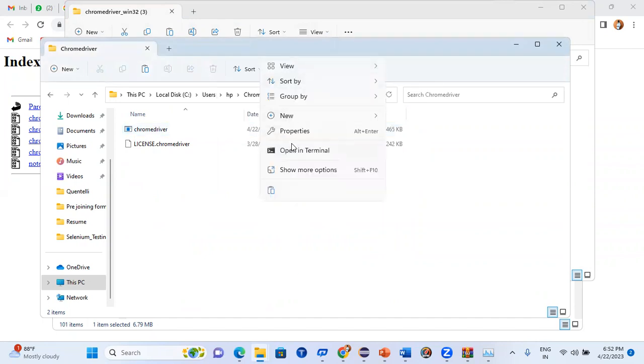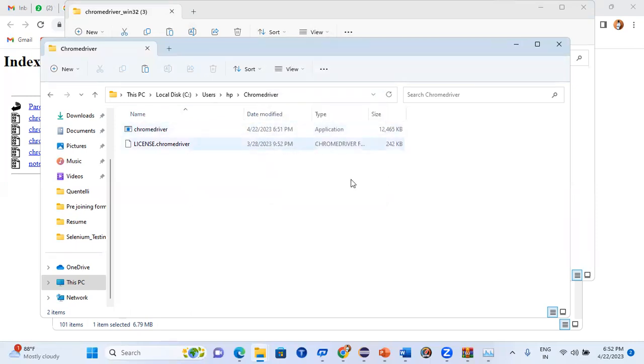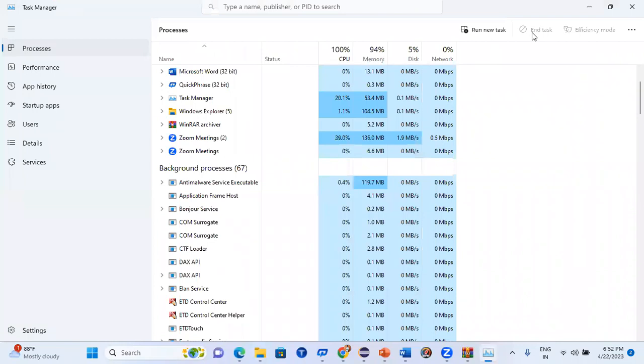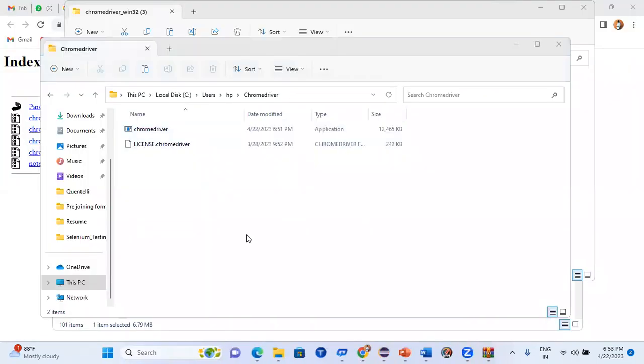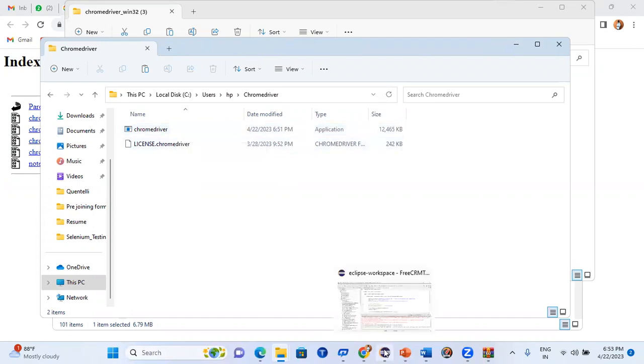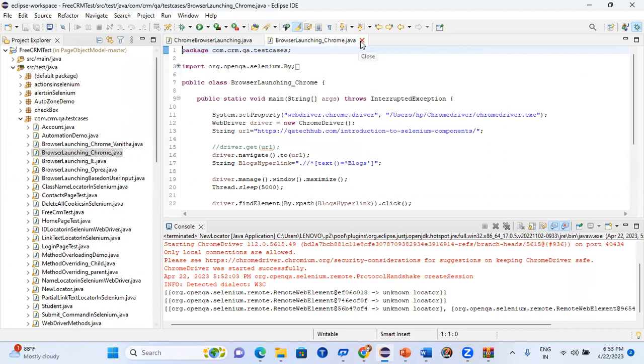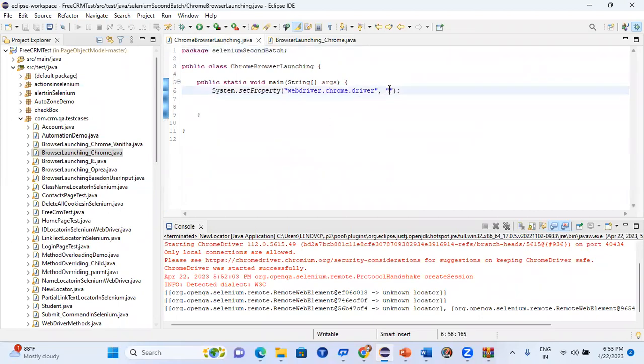So if the software is running in the background, then you cannot go and modify or change anything. I was trying to replace it, but it is running in the background. That is the reason it is not allowing me to do anything. I go to the taskbar and kill the process, so I will be able to copy paste. Okay, so I just downloaded the Chrome driver for Chrome browser version 112, so copy the same path. Okay, so this is done, and we just set the property for the Chrome driver.